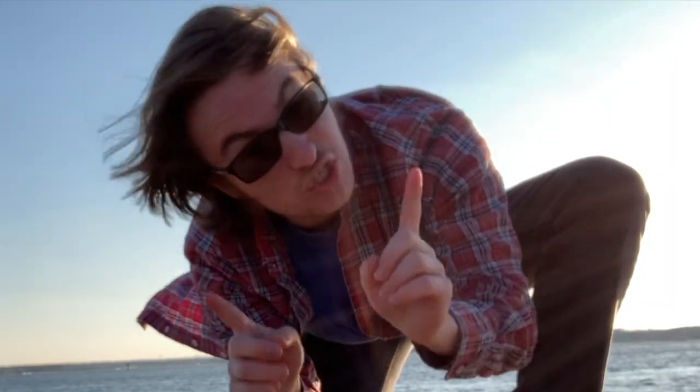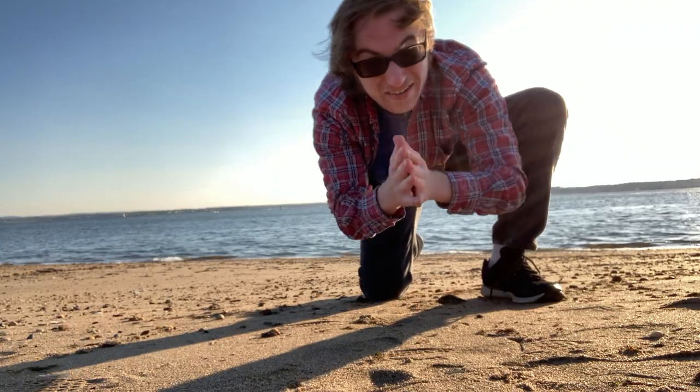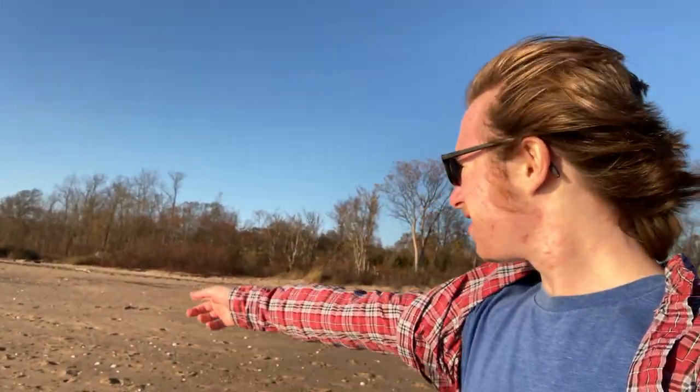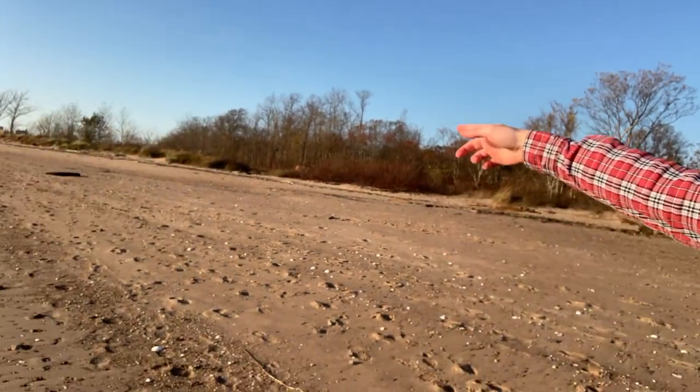We have reached the southernmost point in New York State! It's always windy by the beach. Other than reaching the southernmost point of New York, there's really not much to do on this grimy, dirty beach — I see a tire over there. Just a salty beach. I've seen a lot of dead fish corpses and seagulls devouring them. I guess that ends my adventure here in Tottenville, New York — a lovely place here in Staten Island. More travels to come, I'll see you all at the next location.